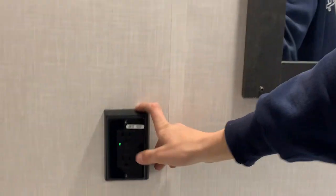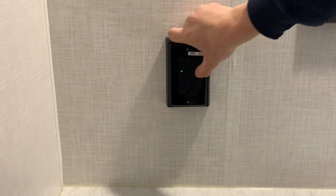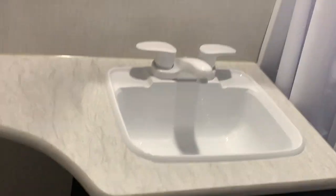They can get you set up for that. Coming back to the GFI plug, you have test on the bottom, reset up top. Whenever this green light's on, it's telling you that you have a successful circuit. If you ever have an outlet that doesn't work, that would be the first place I'd look, just to make sure that's not tripped. And then just your toilet.